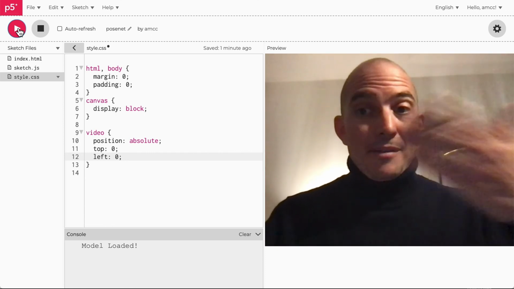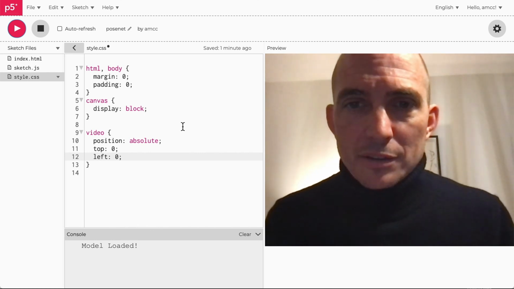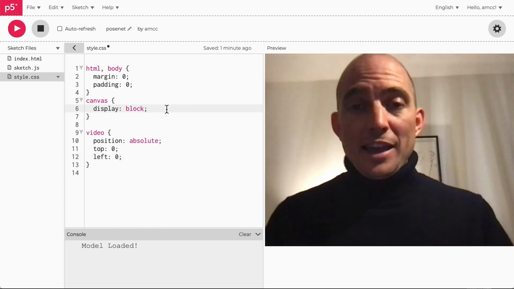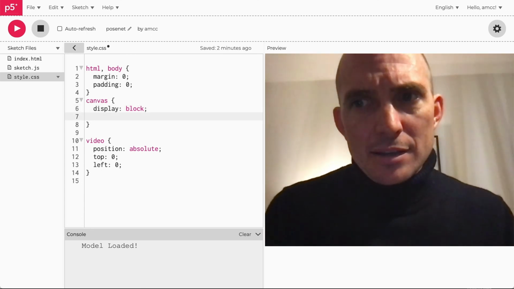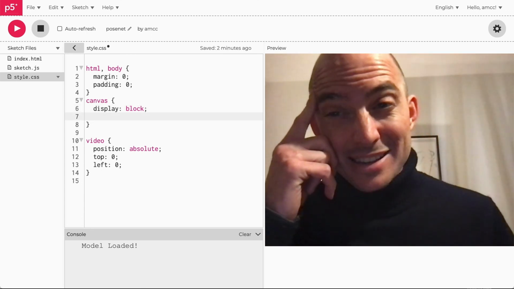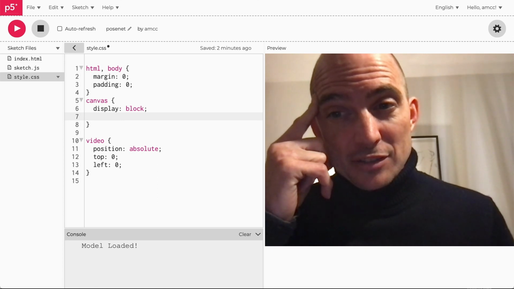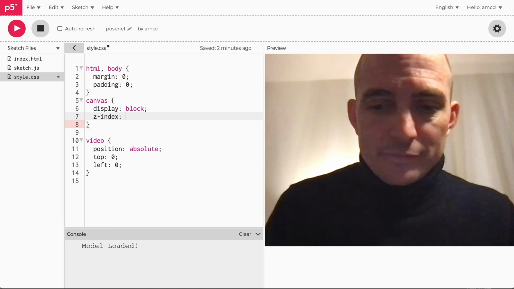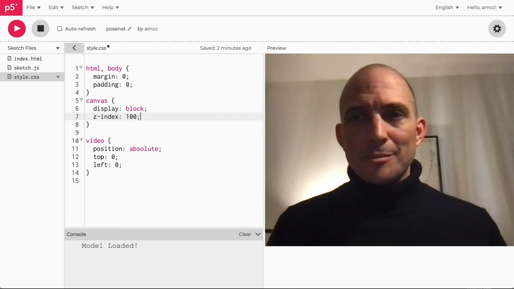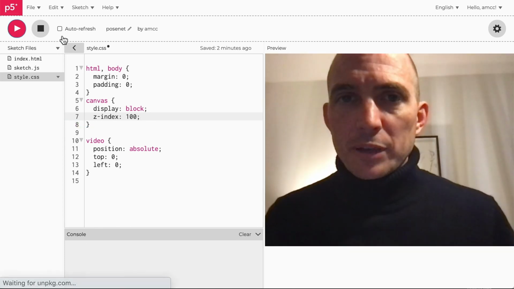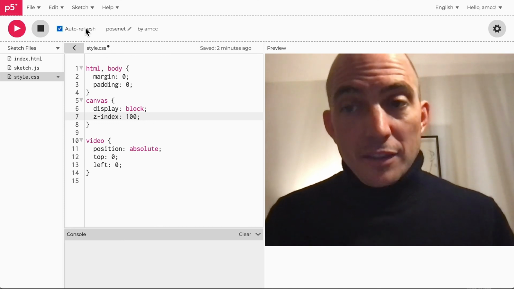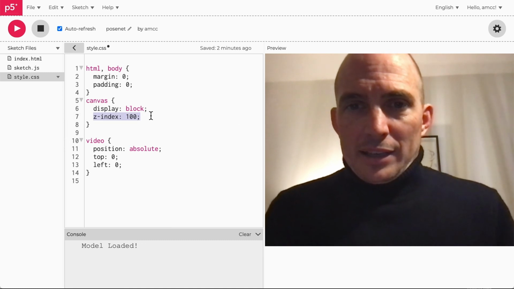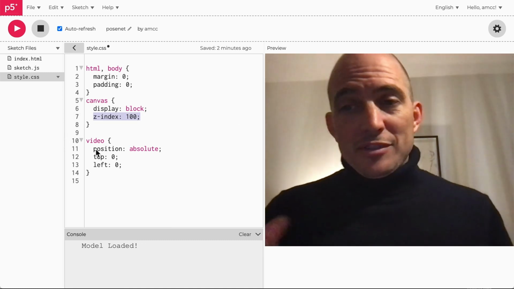But I want my canvas on top of it. So what we need to do is change z-indexes to layer things. So I'll make my canvas z-index 100. It only needs to be 1 bigger, but let's make it much bigger. But I don't think this is going to work yet, because I think we also need to position this absolutely.